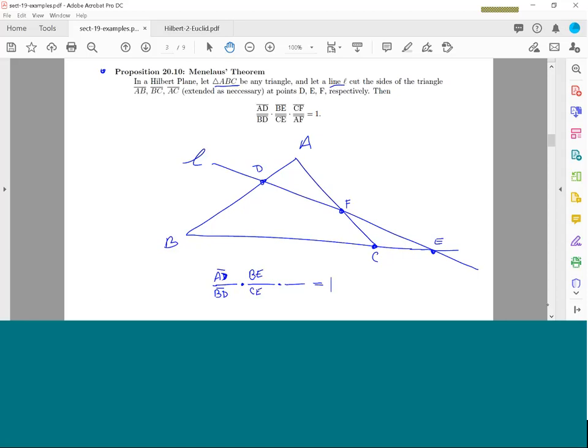Technically speaking, you'll put the length of the line segments in these different fractions, but it was definitely easier just to put the name of the line segments here. Easier to remember too. Now, last fraction. We have a C on the bottom. This was the endpoint on the bottom of the last fraction we just built. So that means we have to put a C on top. So what is a side that we haven't used yet that has C as one of its endpoints? Hint, on the last fraction, it should be the one remaining side we haven't played with yet. Unless we completely messed up and made an error earlier.